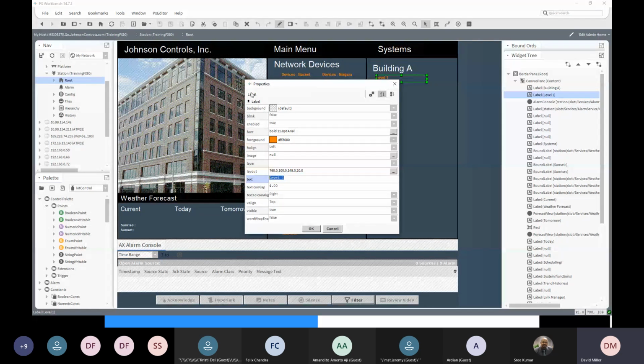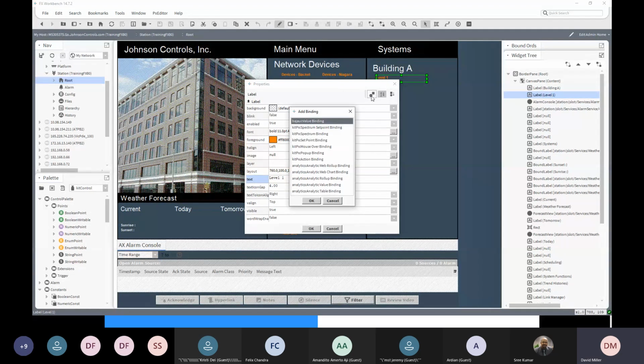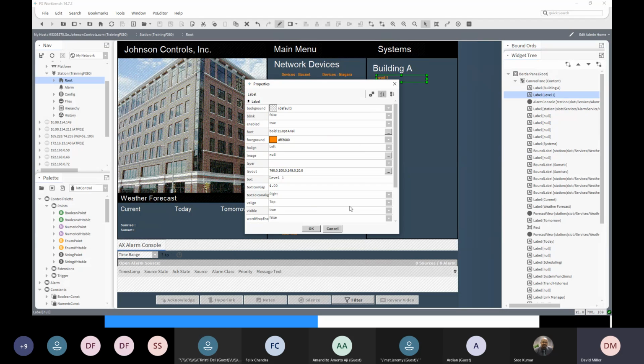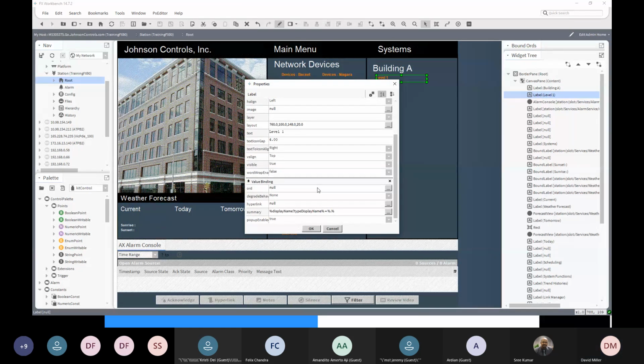If I want to add the binding, I can click on this button here and add a binding. The most common binding we have is the value binding. If I select that and go OK, it's now added a value binding down here.